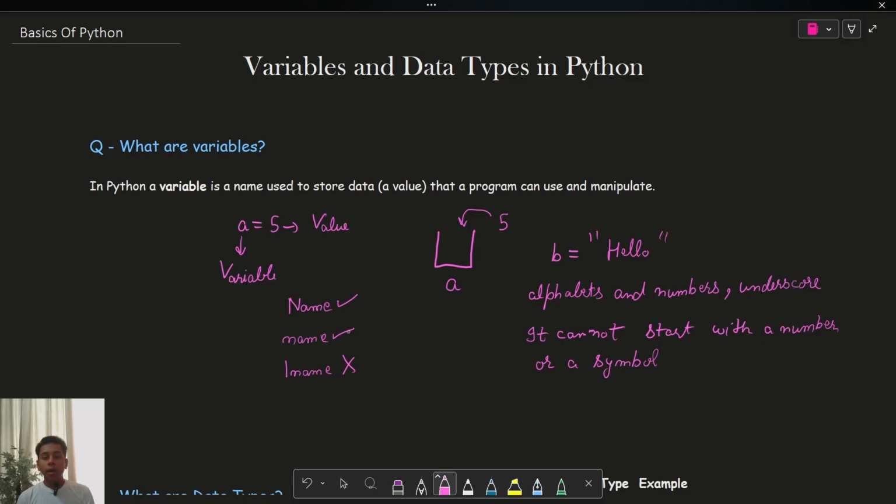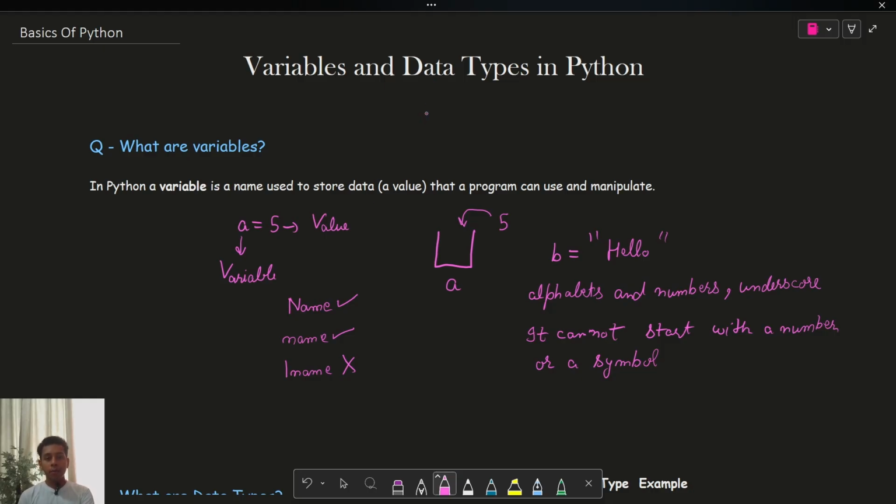Or you can't also use symbols in names. You can only use underscore. Always remember that, because these are the small things that as a beginner you may make mistakes in the naming of variables. For example, a company has a piece of code in which a variable is username.